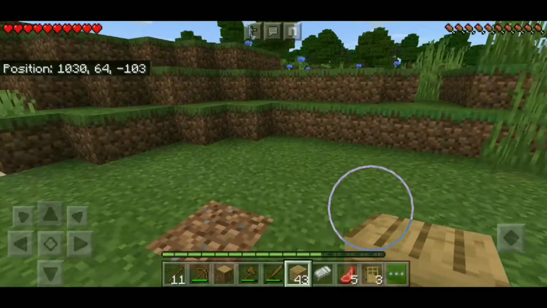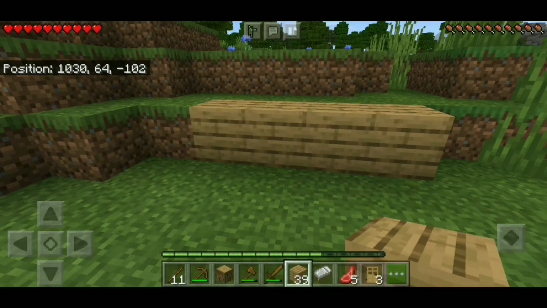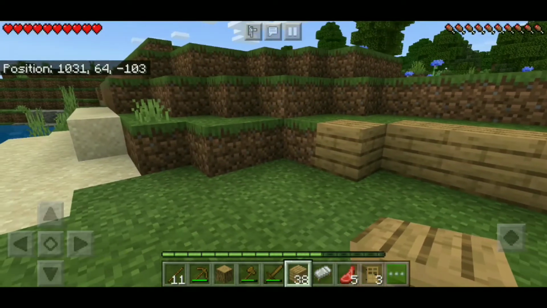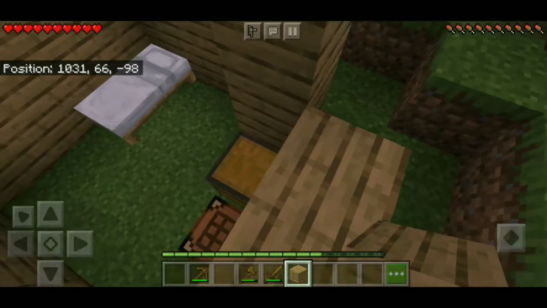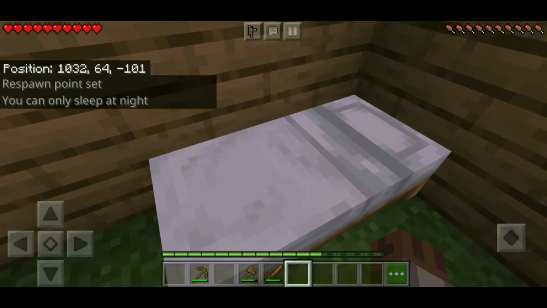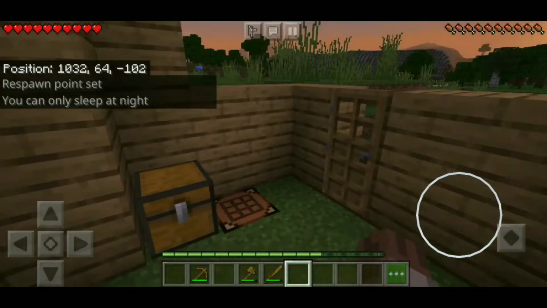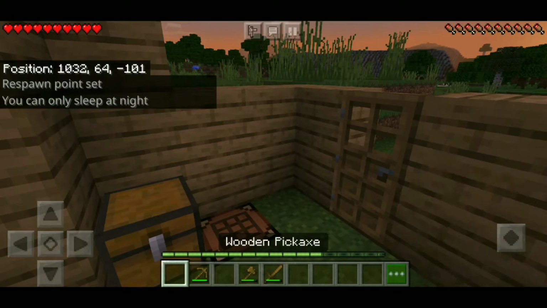But after taking a quick look around, I decided to go ahead and set up shop right here along the river, because I had plans to make this a little outpost for right now while I went up and down the river, trying to find some of the key ingredients, sugar cane and stuff like that. That way I could get myself started on the things that I wanted.